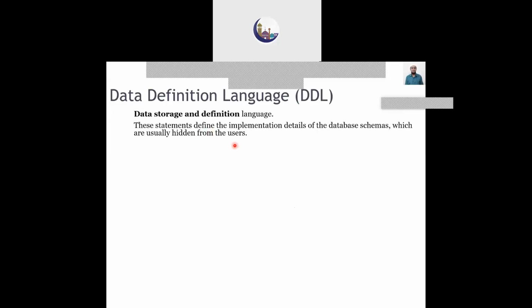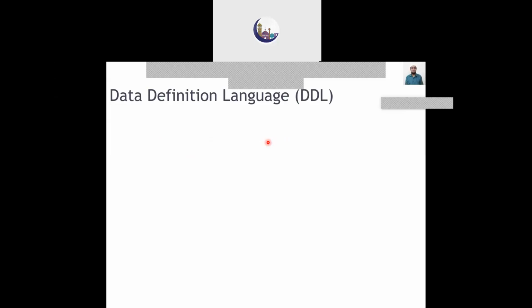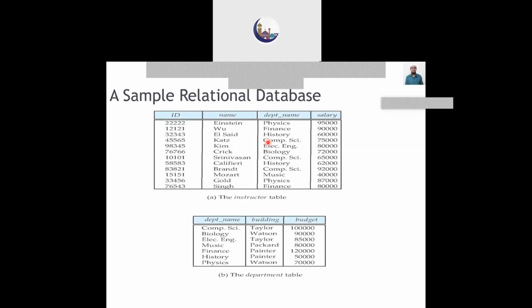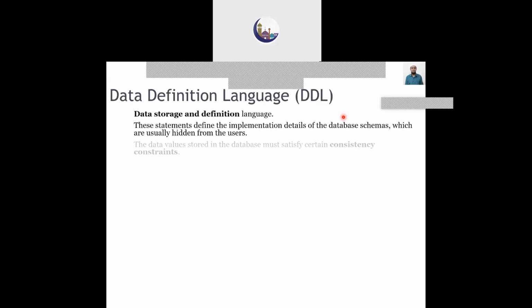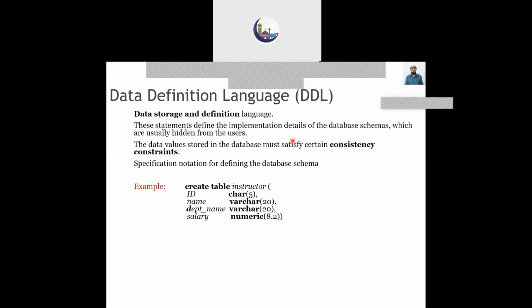So these schemas which we have defined are usually hidden from normal users. In the schema itself, we can define certain consistency constraints also. For example, while creating this table, let me go back to this one, salary, I can tell the SQL compiler that whatever values are going to be entered here should not be less than 3000. So at the time of data definition itself, you can specify certain constraints, and those will be looked at as consistency constraints.